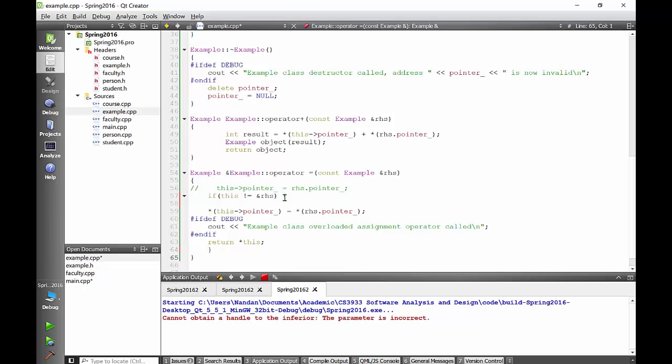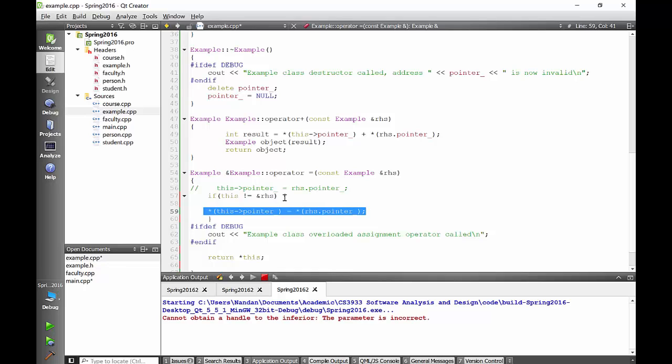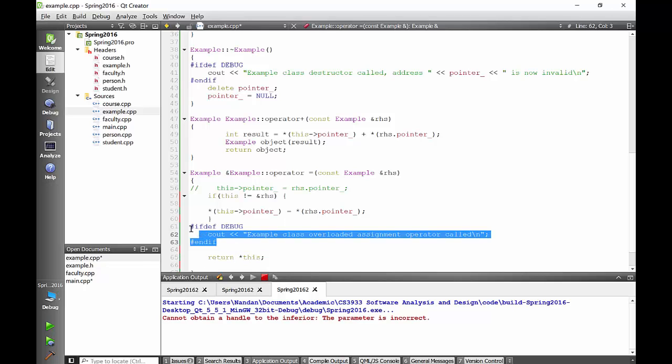Okay, and actually we still need to return this. So we do the assignment actually here. Okay, so we do the copying part. Whatever the copying is done, this is only done if these two objects are different. If they are the same, we don't have to do any copying. We still have to return star this, and we still can print this value.